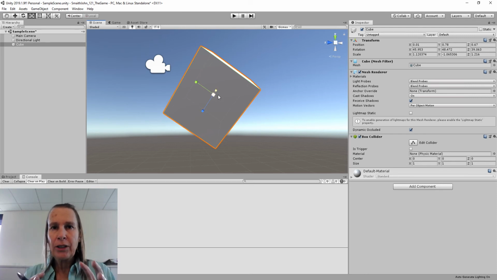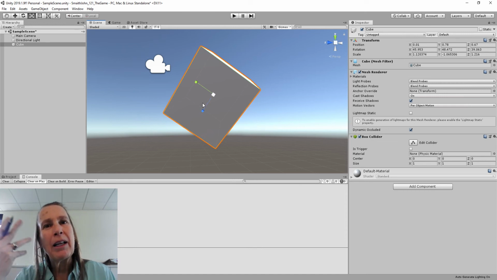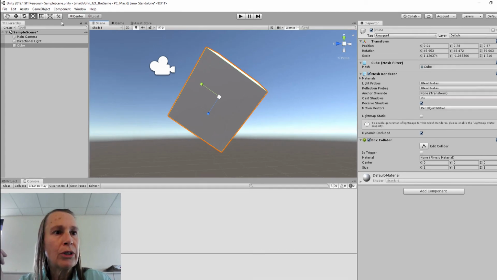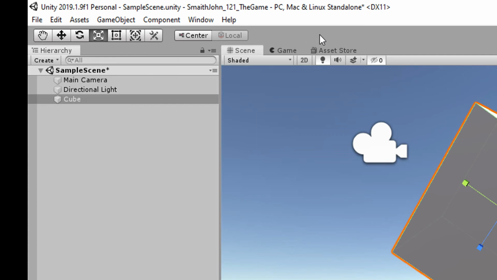So any action that I call upon is going to happen from that point. Some folks like to move their pivot points down to corners or bottoms and things like that. This would cause an issue if you were doing something like a door and you wanted the door to open or close. Next you have your local or global, and right now it's only letting me have local.